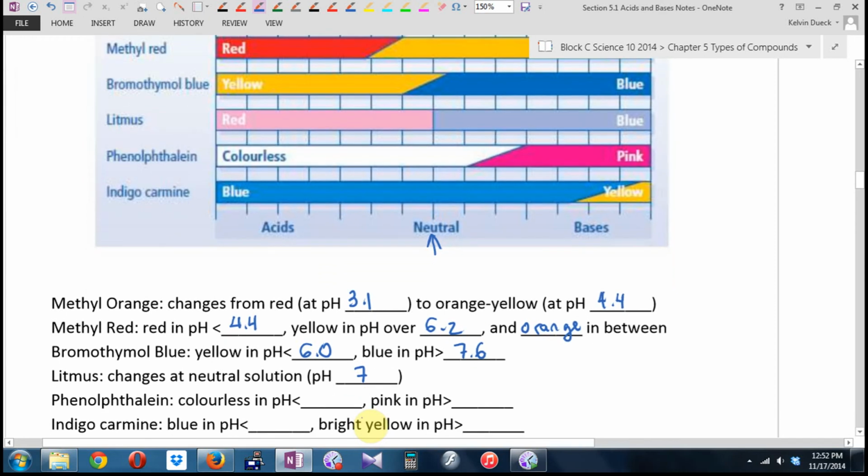Phenolphthalein is colorless. It's not just transparent, it's colorless like glass, like window glass, because I guess glass can have color too. So colorless in a pH of, well, right about there, it turns out it's 8.2. Less than 8.2, it's colorless, looks like water. Don't drink it. Turns completely pink in a pH of bigger than 10. Starts to turn pink in between.